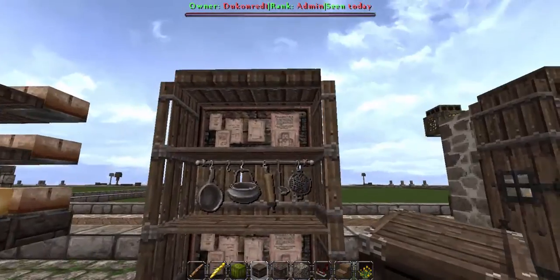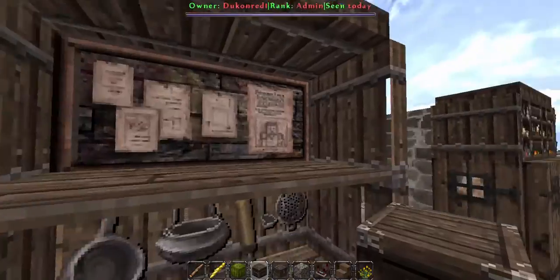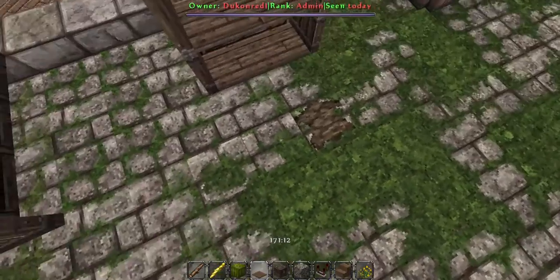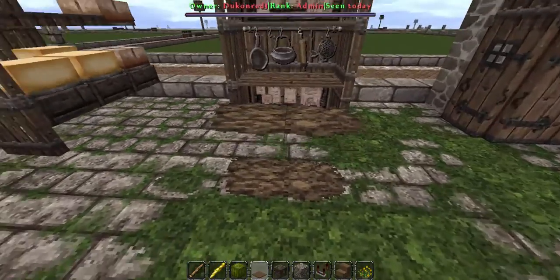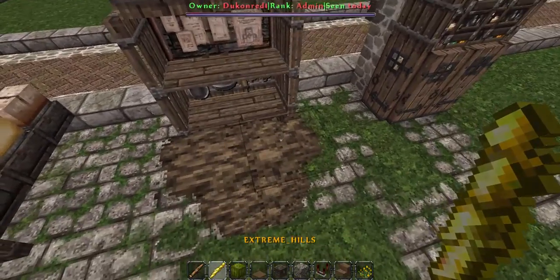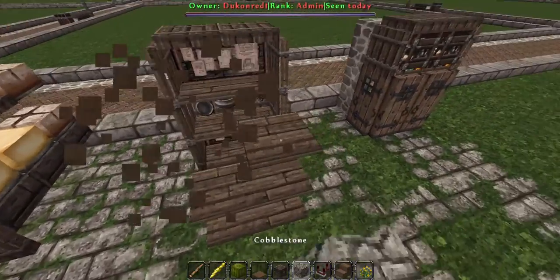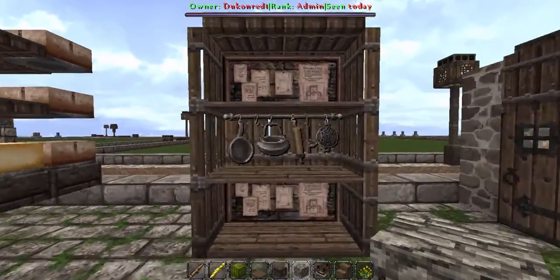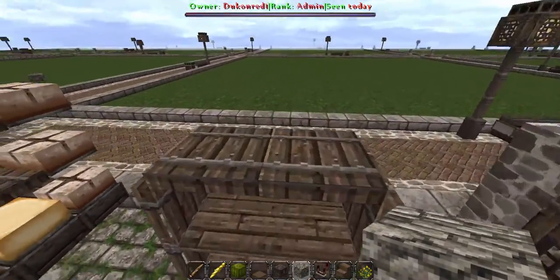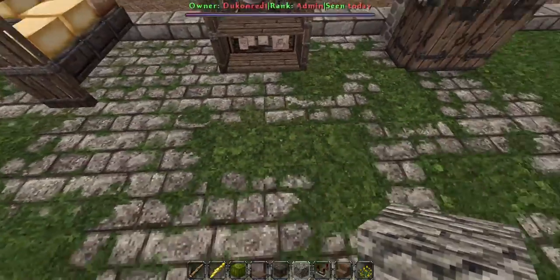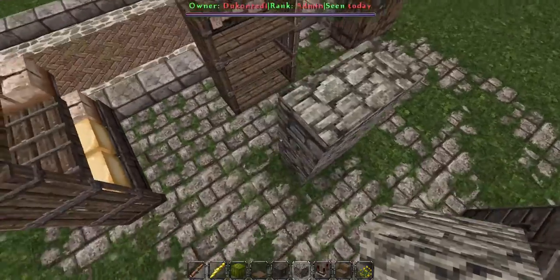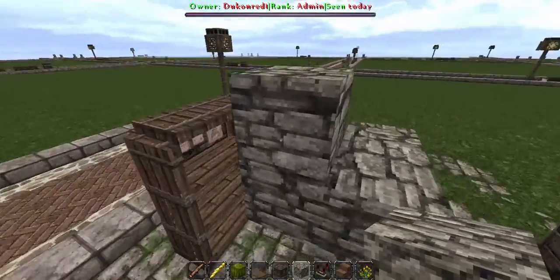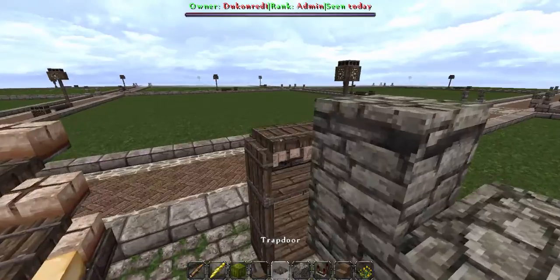So that's very nice. Now here you go, you got some shelves here, and you go ahead and back it with, as you can see, the paintings. And the way you do this is you take carpets just like that, brown carpets, and then you change the biome to extreme hills, it looks like. And then that's what that changes to. And then you have some great shelves. It looks really cool. As you can see, it's very nice. And then to do that design, basically you just do this and then cover it. Like for the top you just do that and then put the trapdoors along there.